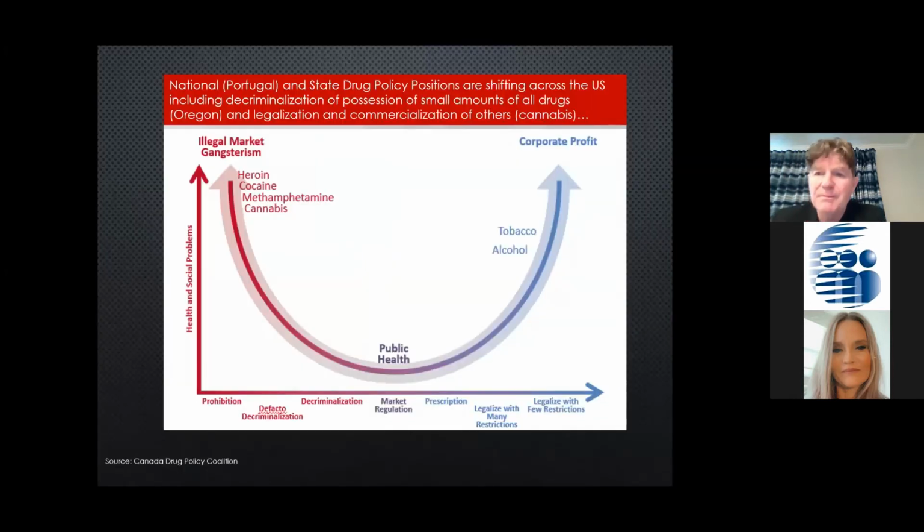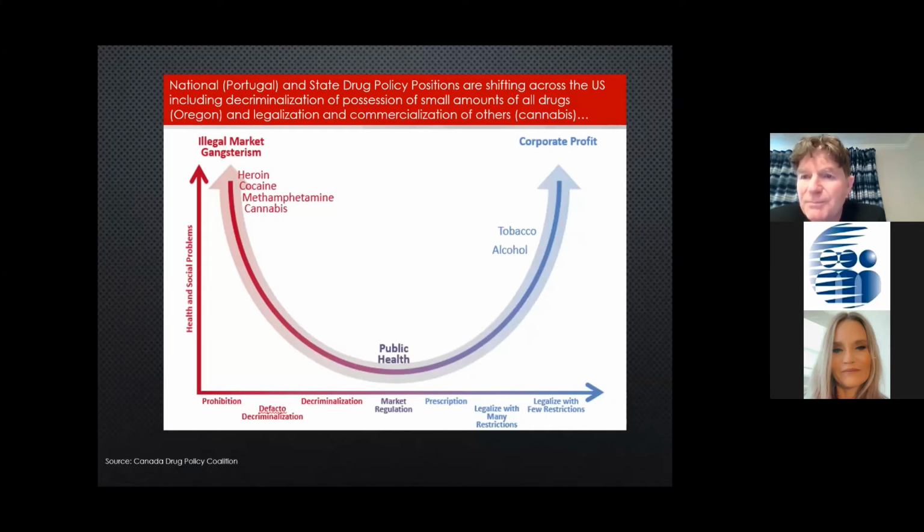We've seen, of course, starker shifts in terms of policy positions, both internationally and now nationally. For example, Portugal, back in 2001, implemented a national decriminalization policy for all drugs, designed again to try and address the opioid crisis they were suffering from back then in 2000, 2001. And we've also seen this shift now in the state of Oregon here in the United States, again copying that same policy. It's not legalization. It's important to remember that decriminalization does not mean legalization. It's often confused with legalization, but it stops short of legalization.